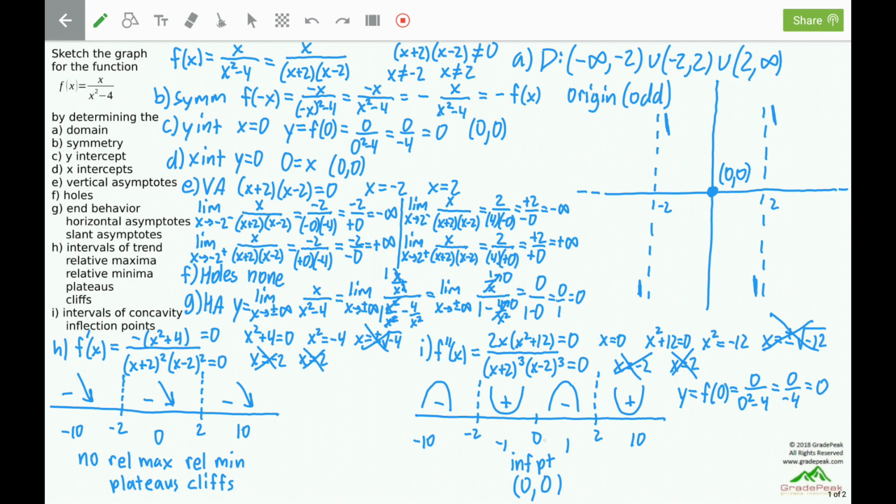We did find an inflection point at 0, 0. And on the left side of it, it should be concave up, and on the right side of it, it should be concave down. But that inflection point was not found to be a plateau. We have no plateaus, which means that it will not go to a horizontal tangent like a plateau. It'll pass through in a diagonal fashion, and then we'll have a diagonal type of inflection point.